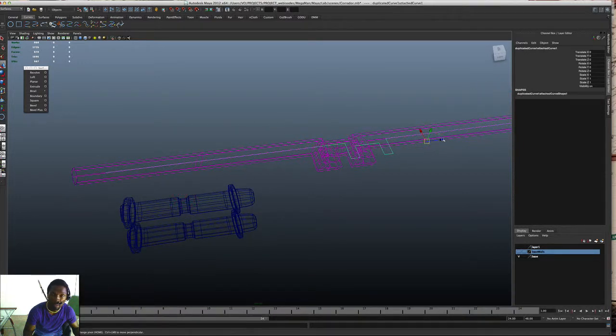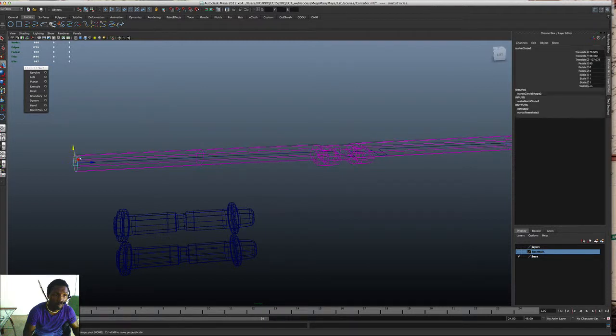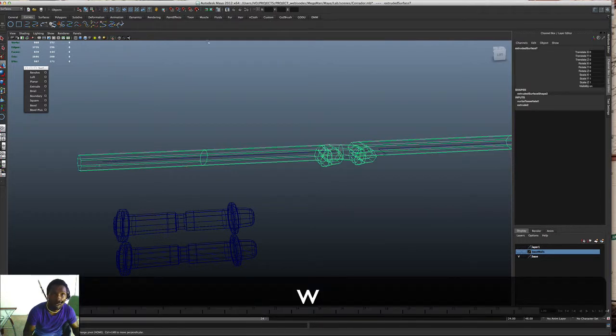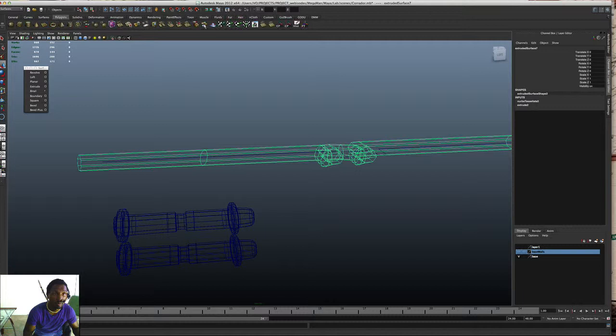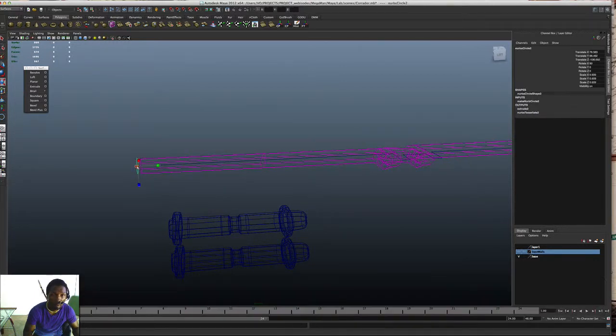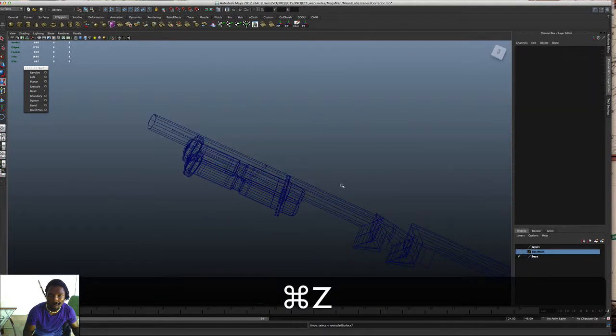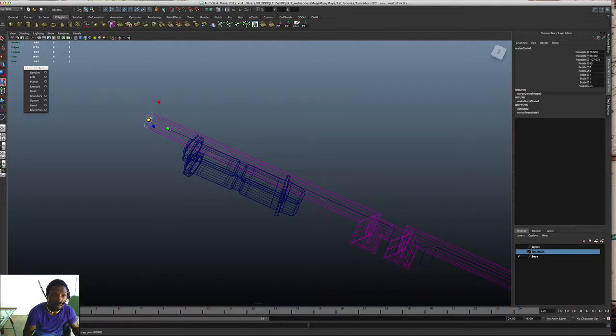Now, because of the history, this right here is still connected to the object itself. So I'm going to take this and I'm going to center my pivot. I'm going to move it out a little bit because I want to work with this right here. And I can shrink that, and as you can see, as I shrink it, it shrinks the whole thing. But really, I shouldn't have moved it over. Hold on. There we go. So I'm going to select this, deselect that, and I'm going to shrink it. So it shrinks the whole thing, as you can see there.